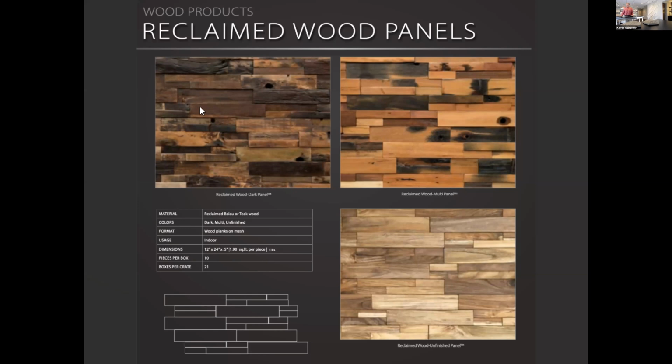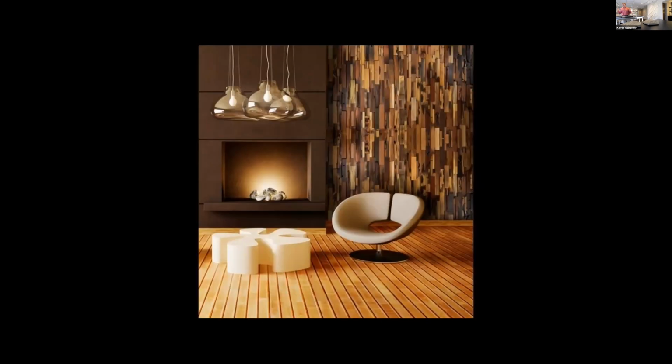We're Realstone Systems, but this has been an innovative venture for us and well received in commercial and residential projects alike. They come in about, it's a 2 square foot panel approximately too as well. Here it is installed vertically. So take a very rustic product and make a project contemporary.